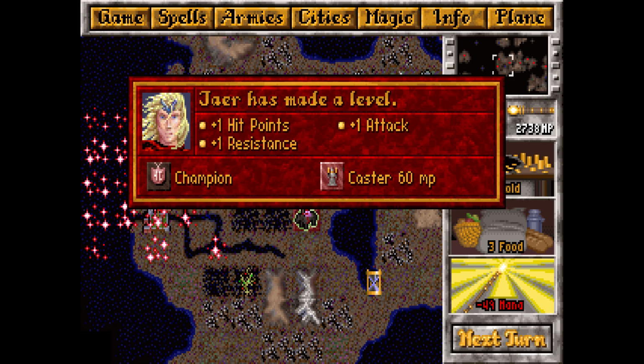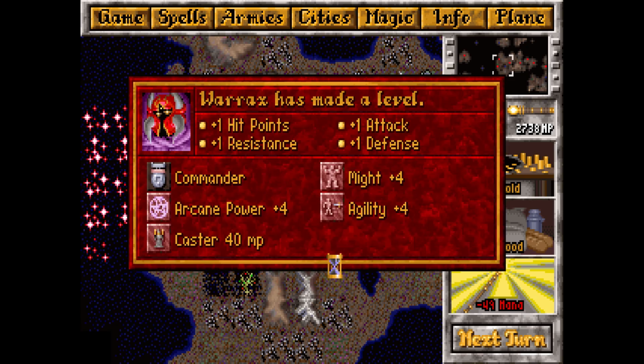Anytime your spellcasters gain levels, it's really good. So he's up to 60. I don't know if that's including the Amulet of Wizardry or not. Well, those genies were probably worth a crap ton of experience points.